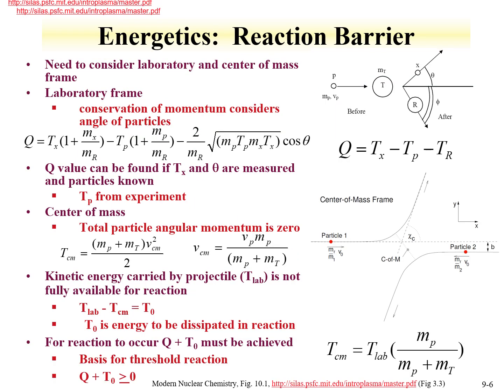Now we can use the equations we just discussed to correctly evaluate what energies are used for a reaction to occur in the laboratory. What we need to do is consider both a laboratory and center of mass frame. For the laboratory frame, we need to consider the conservation of momentum. So in a laboratory, here's an example of a target. A projectile hits the target. We get our product and the other product from the reaction. Both of the two products are moving. The particle that impinged upon the target, we can basically say stays stationary. The particle moves, and we have two other bodies that are moving.